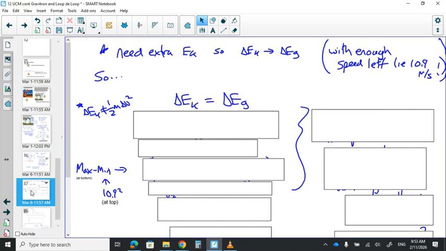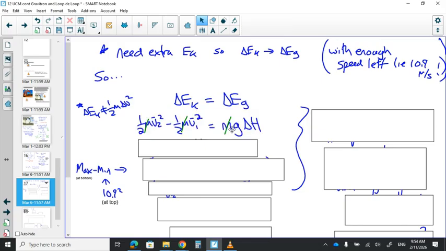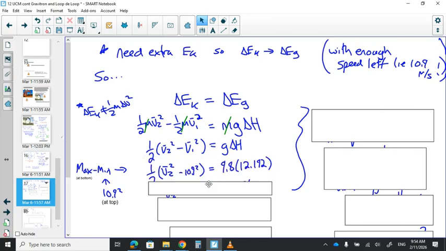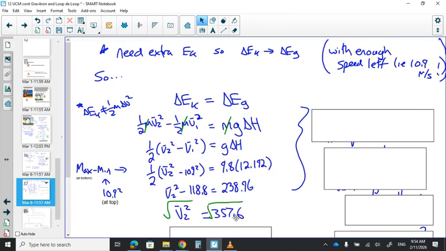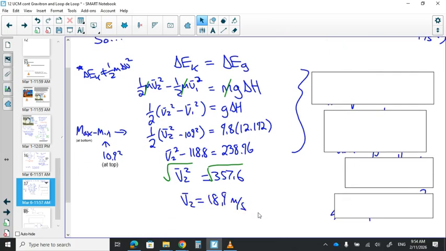So this goes back to some grade 11 stuff where kinetic energy has to equal the gravitational potential energy at the top, right? We've got the transfer from one to the other. So we want enough speed left to have this 10.9 meters per second, I suppose, at the top. So yeah, there's your change in your kinetic energies. Notice mass is canceling out again. And we get that change in height, the diameter of the ramp, and the math works out to give us about 18.9, right? That's what we have to come in with.